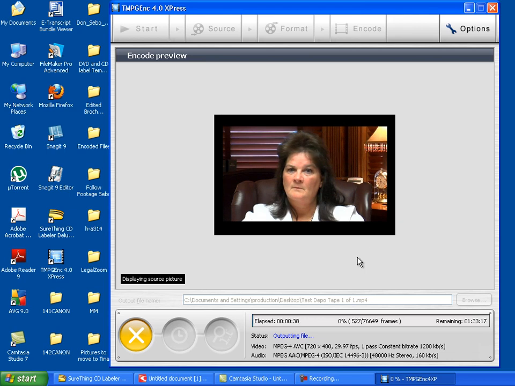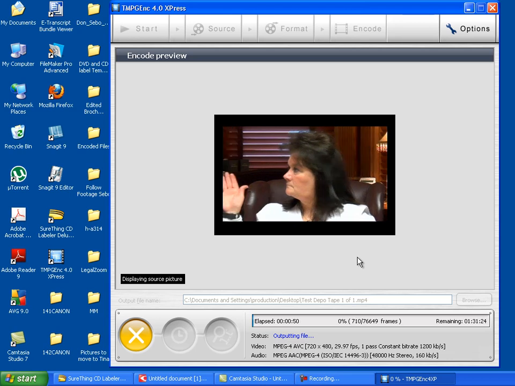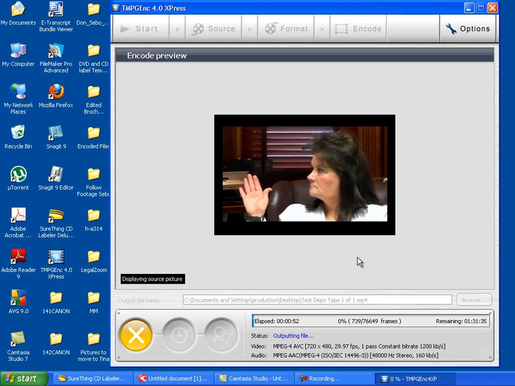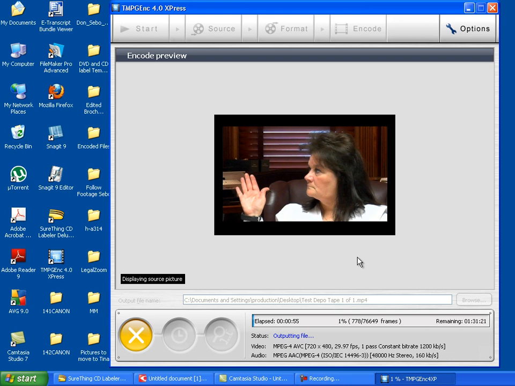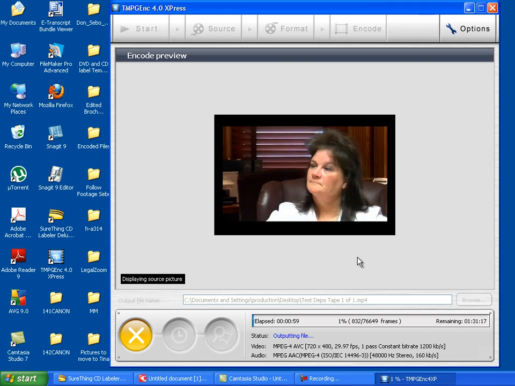DVD is our master, the tape is our backup, so we have two versions of that. And then you can send out your DVDs, thus saving you encode time when you get back to the office, because you've already made the DVD at the deposition. So all you've got to do is come into the office, load it in the copy machine, and copy as many copies as you need. The only reason to encode it is if we're going to be using it for trial or anything like that.